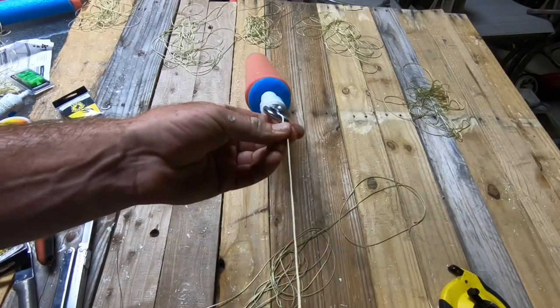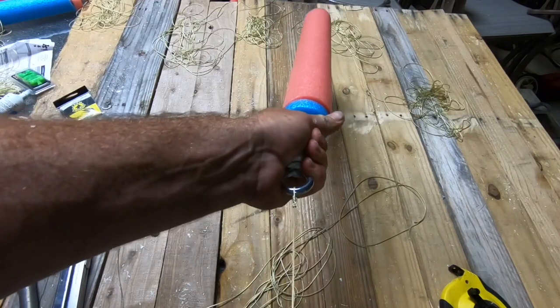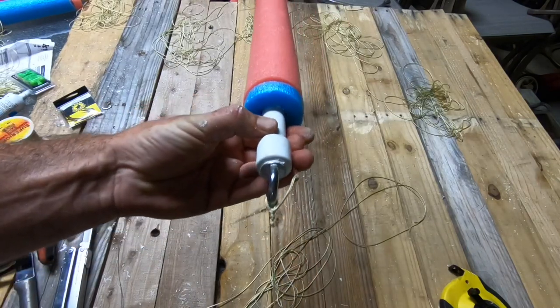This big heavy string, slide that knot down, and it's going to take, I mean, I'm a 200 pound man, so it's going to take more than a 200 pound catfish to get that bad boy off. Go ahead and do that 9 more times.